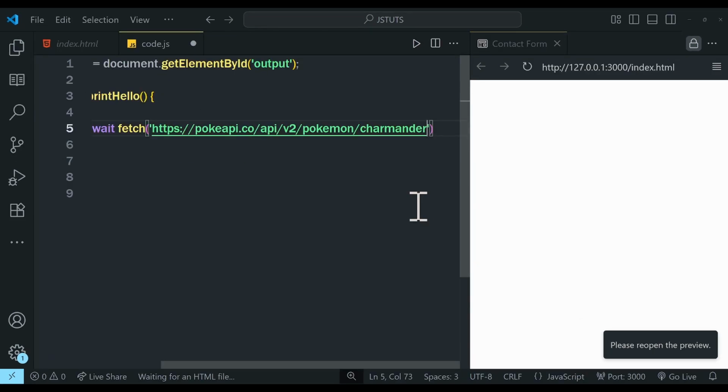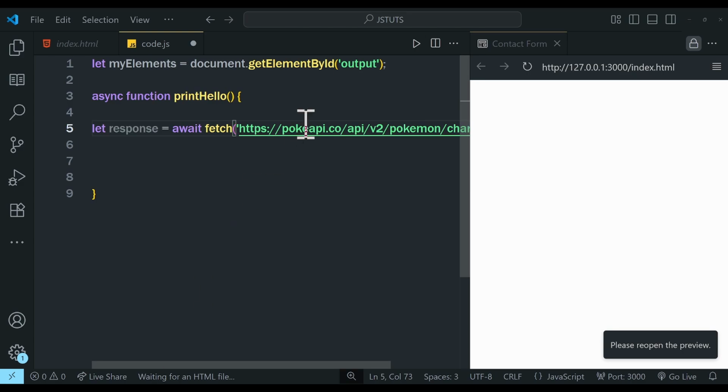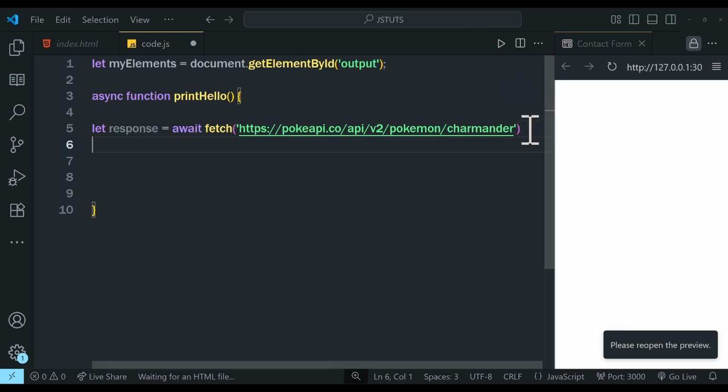So I have this API there ready, and now this data we need to convert it into a JavaScript object, because this data that comes in is a JSON file, and we need to convert that into JavaScript.